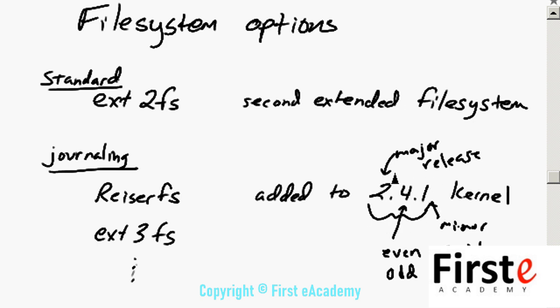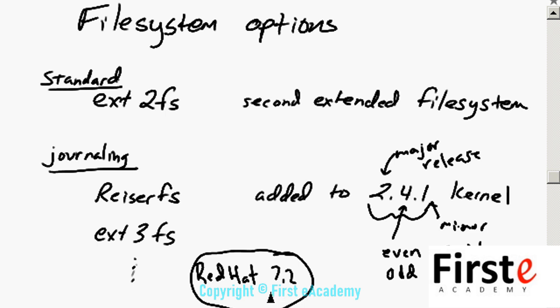Now, what I want to make sure you understand is that there's this kernel version number, and there are also distribution release numbers. Red Hat, for example, might be on version 7.2 or something like that. That has nothing to do with this kernel number. There is a specific kernel that Red Hat 7.2 uses, but the 7.2 is not the kernel version number. So make sure you understand the differences there. The 7.2 release of Red Hat, 7.0, 6.8, 6.6, they could have all used the same kernel number. I don't know exactly what kernel numbers each Red Hat version uses. We'll talk later about how to determine what kernel you're using when we do the installation.